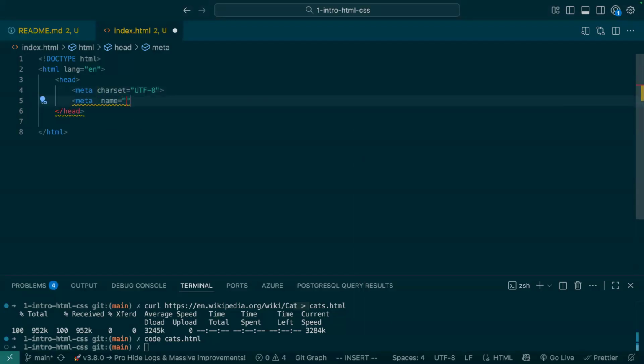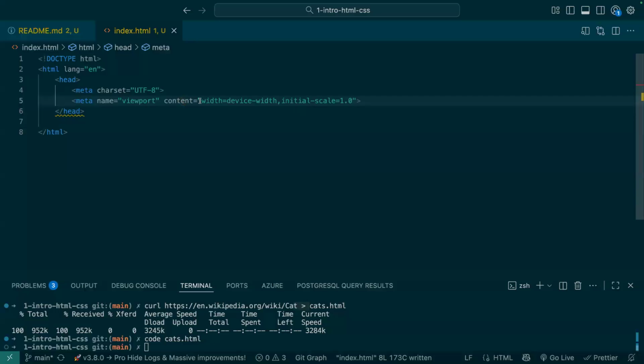And so for this meta element, I'm using an attribute called name. And the meta element is a little different. And let me go ahead and just get rid of that double space that I don't want. And we'll learn more about what this is doing later.